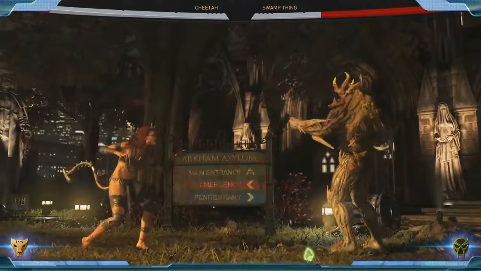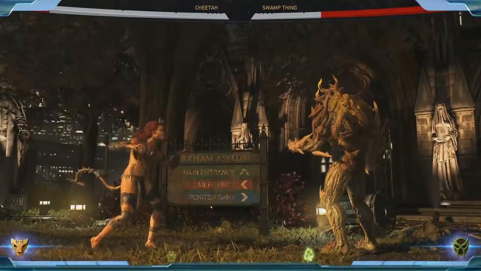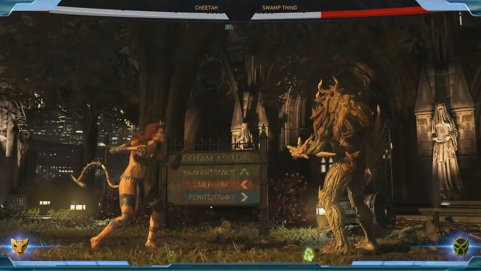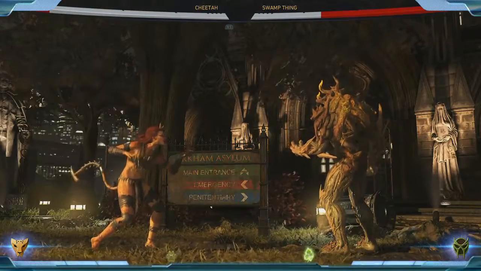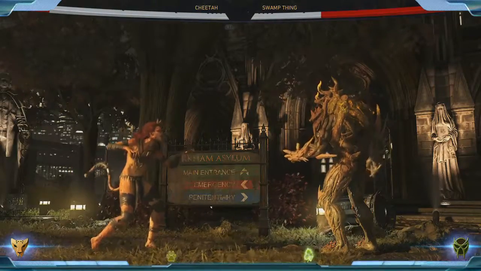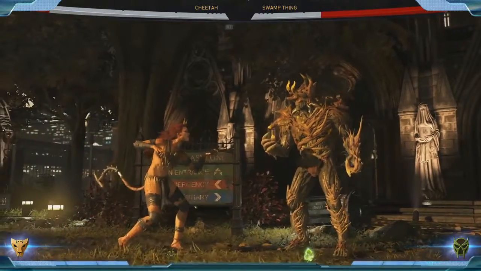So each character has in their gear loadout an accessory slot, and you can look at that as sort of the iconic thing in a lot of characters, right? The Superman crest, that sort of thing. Hers is her tail. Yeah, right. Swamp Thing's is his weapon. His club, yeah. Or second thing, whatever it may be.